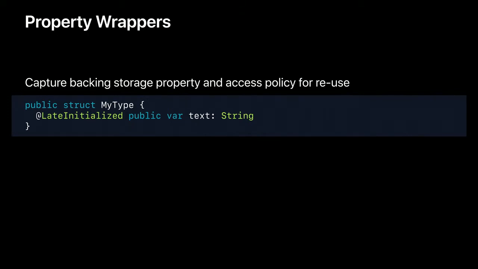And the idea here is we want to capture the notion of you're declaring a property. So here it is, this public text variable, and applying the late initialized property wrapper to give it a particular set of semantics, to give it a particular policy. Now, this @lateInitialized, this is a custom attribute. It's a new notion that we're using a bit in Swift. And essentially, it's saying apply this late initialize pattern, whatever it is. We'll get back to that in a moment.